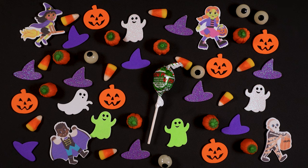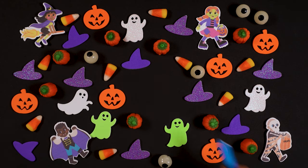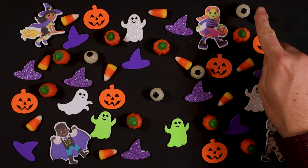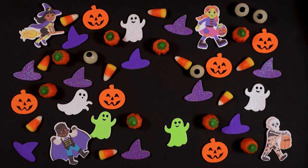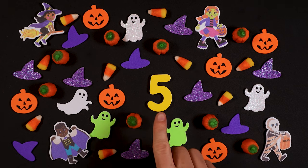How many Halloween candies are there? That's right, one. One blow pop. This is the number one. All right, how many eyeballs do you see? Can you count the eyeballs? They look just like this. How many of those are there? Let's count them together. One, two, three, four, and five. If you said five, you are correct. Five eyeballs.